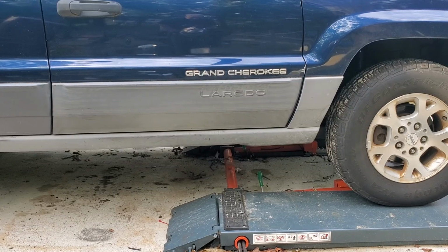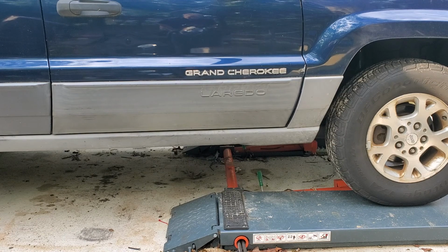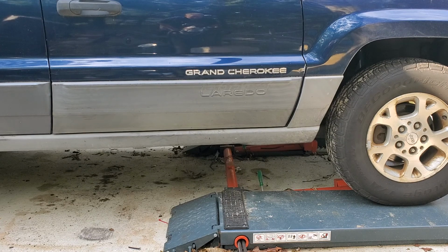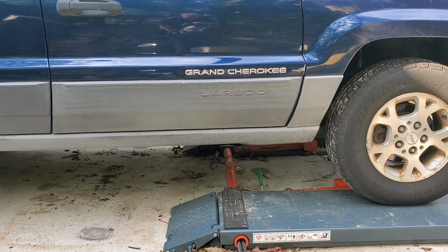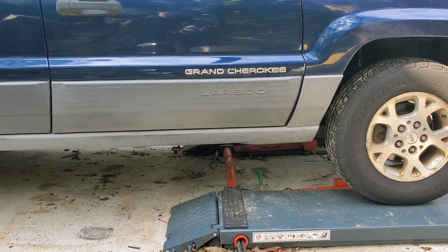Okay guys, you got faded trim on your WJ. I'm going to show you how to make it look pretty nice with a torch and a blowtorch, big blowtorch. I don't know if you'll be able to hear me as I'm going along, but what I'm going to do is I'm going to do close to the paint with a regular little hand torch. You got to move kind of fast because it's hot, but watch how it blends in. I'm going to do the top part first, then I'll fire up the big torch and do that, okay?